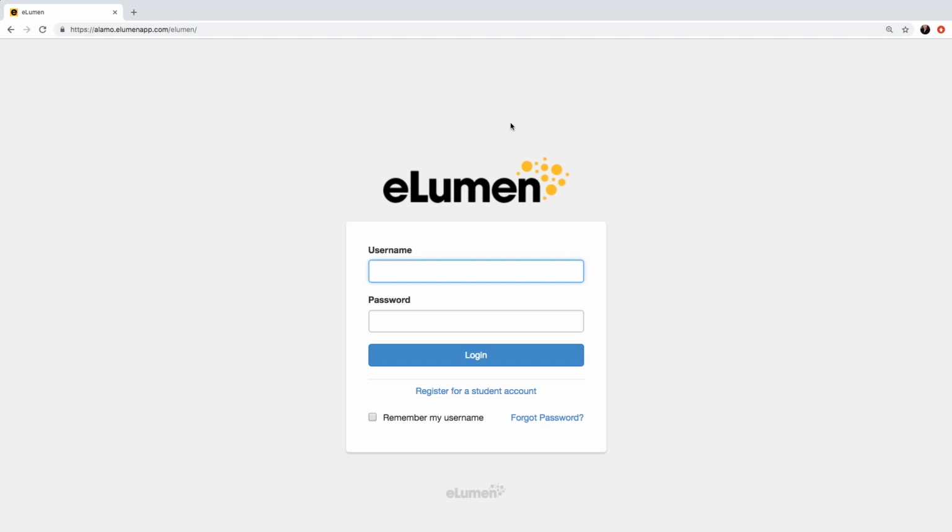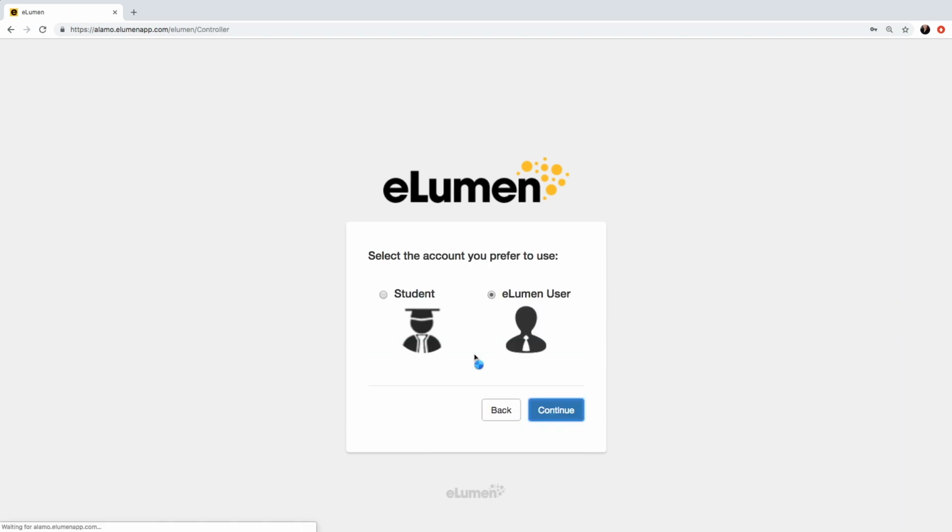It will take you to this opening screen of eLumen that I'm sure you've seen before because you enter the scores of your students every semester into the eLumen system. So you will just log in using your username, which is your ACES ID, and then you will use your password. If you forgot your password, you can always go to Forgot Password. But once you have these two items in, click on Log In.